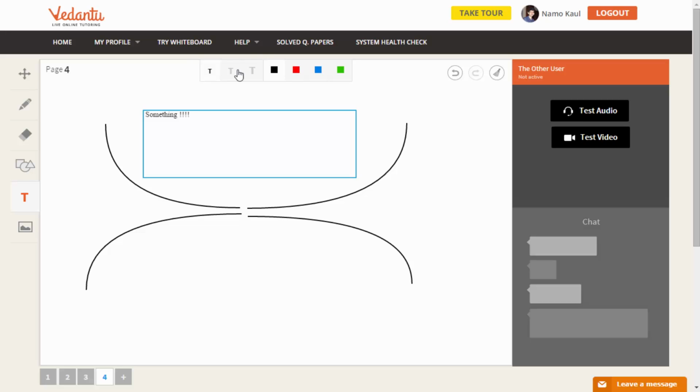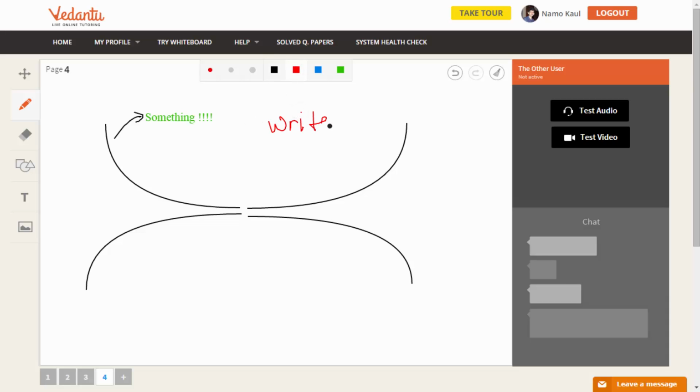So what I can do is increase its font, keep increasing the font, change its color. So leave it here like this. So this is how we write text. But if you're fluent with the digital pen, we can directly write things here. So I can write on this. So this is much more efficient and brings in a little more human feel to it. So I prefer writing than typing. Typing is necessary sometimes when you have to be a bit more particular with text.